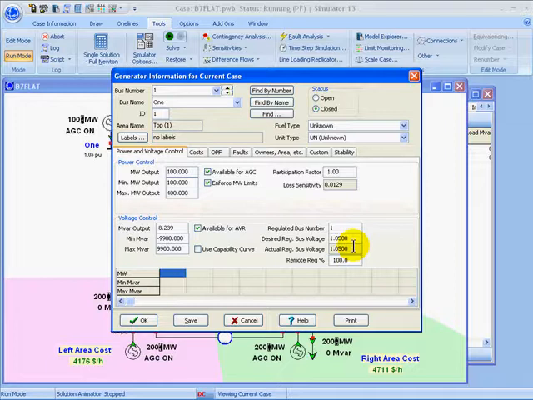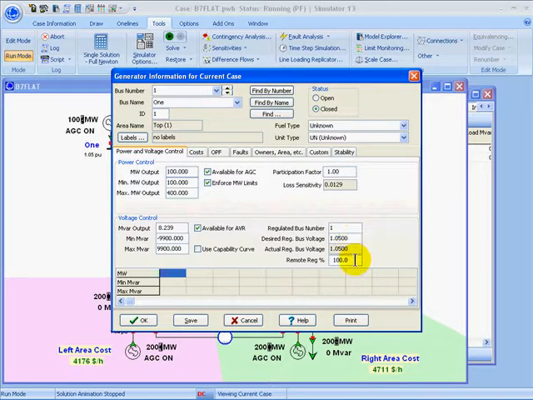There's also a remote regulation percentage, and if a bus is regulating a different bus besides its terminal bus, say a high voltage bus on the other side of a step-up transformer, and if there is more than one unit regulating the same bus, then you can specify a remote regulation percentage, which is basically a participation factor that says how much of the total regulation responsibility for regulating that remote bus is going to be taken on by this particular generator.